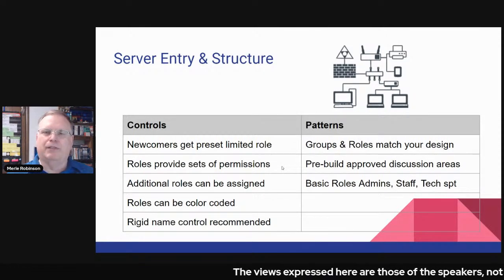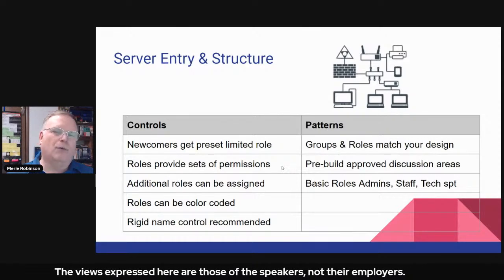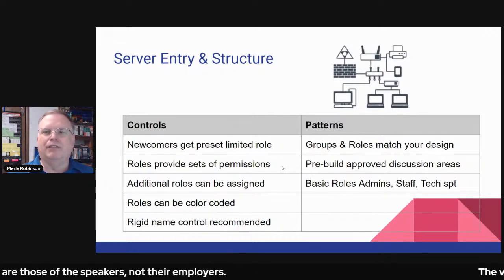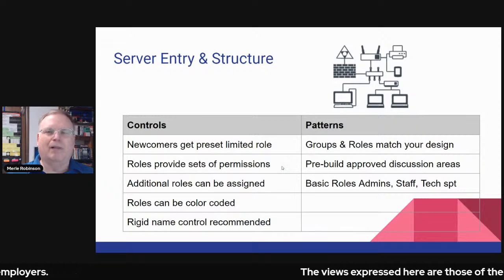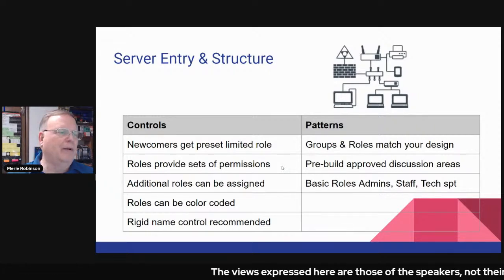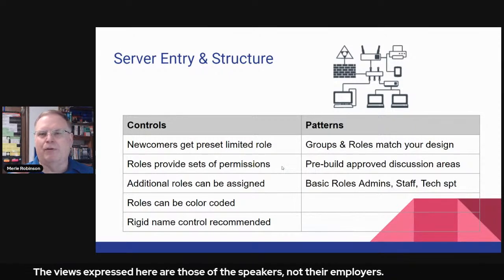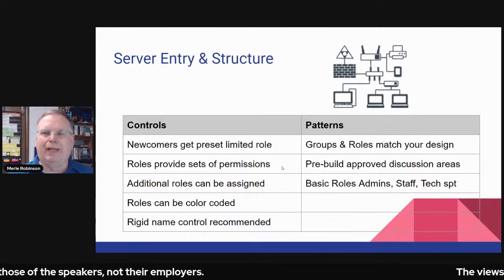So you can have a set of permissions that says they have access to a group of folders. And additional roles can be assigned through the game, and roles can be color-coded. As you notice on our Discord server here, your administrators' names are in one color, the panelists' names are in another. Same kind of thing can be done in that game. And you want to have rigid name control so that whatever role you're dealing with, everybody knows who it is.